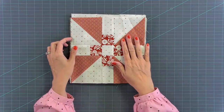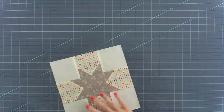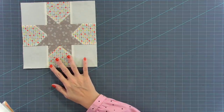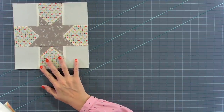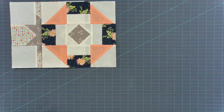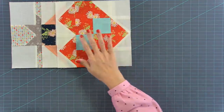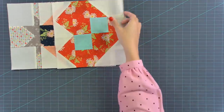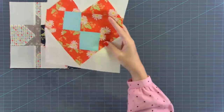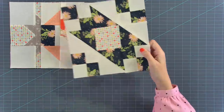Now, when I made this, I used Christmas Morning fabric by Layla Boutique. The original was designed by Sherry McConnell. She designed the blocks and the quilt kit. The fabric collection is Happy Days by Sherry and Chelsea. So these blocks were made by Teresa. I just wanted to show these to you. And the quilt kits are now sold out, so I apologize for that.